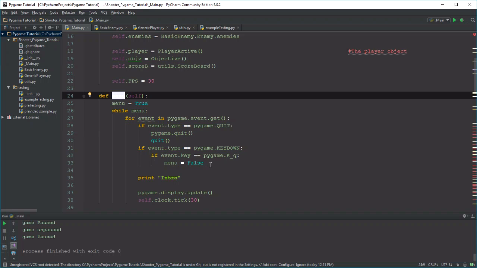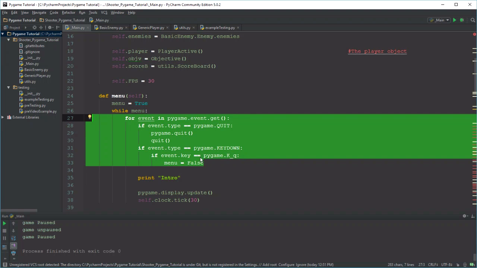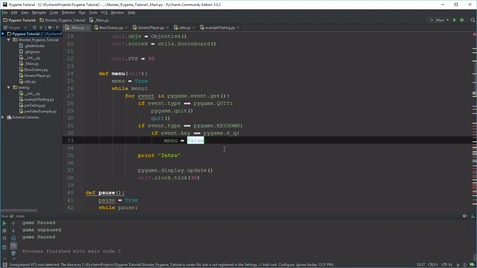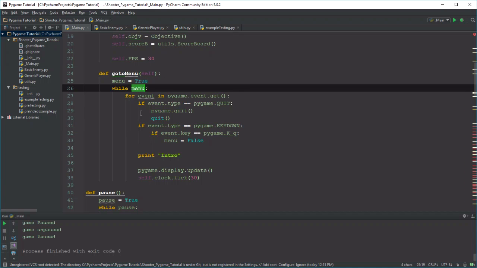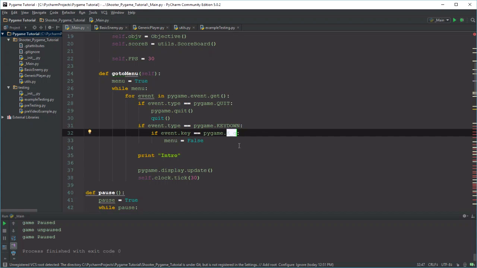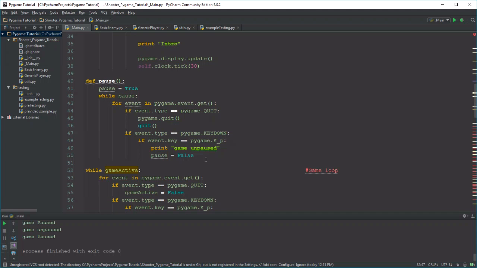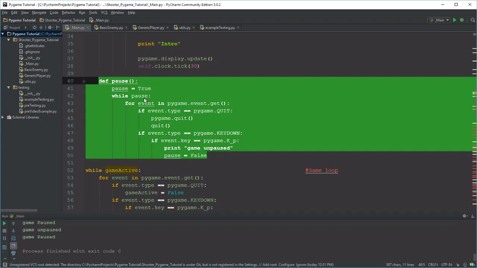And we can do a couple things having to do with this event system, for example. Maybe I'll look at that a little bit later. But what I probably want to do is I don't like how this is called menu, because when we call it, I'm actually going to call this go to, and then we're going to say menu. Because that's what's basically happening when we call this function. We go to the menu, we get stuck in the menu loop until we leave. And instead of this being the Q button, I guess we'll just leave it as the Q button. That makes sense, because if we use P again, it'll start getting confusing. We already just so happen to have a pause loop here.